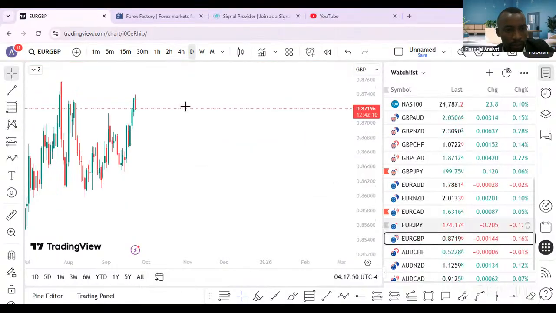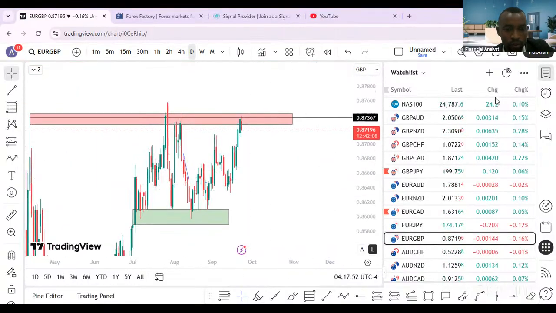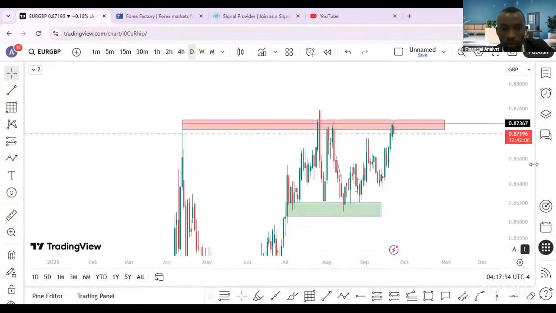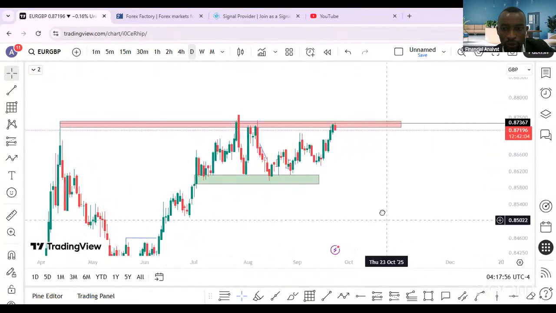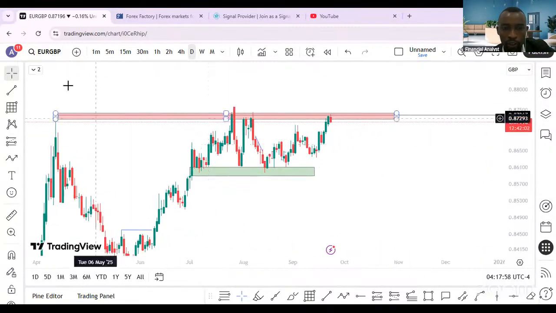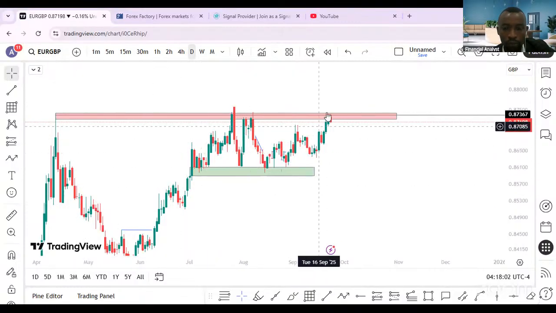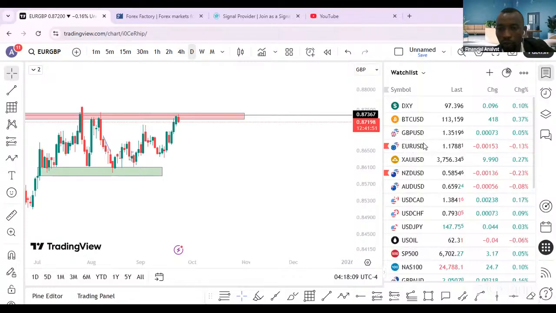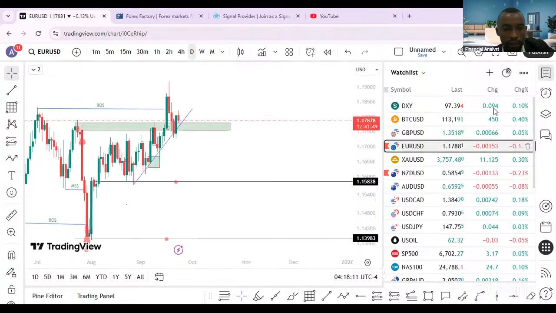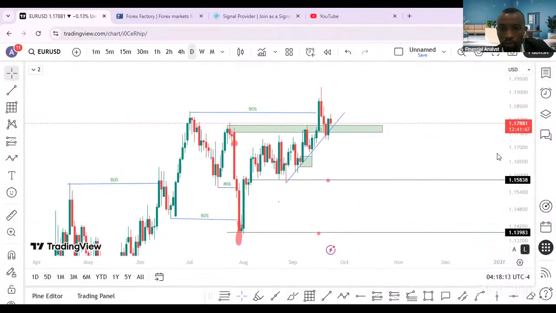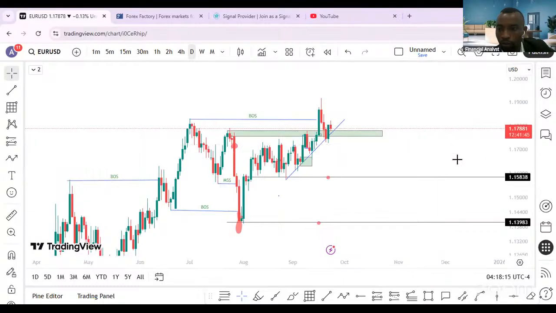Let's see. So Euro/USD is stronger than GU. So Euro against G, which one is stronger? Euro, because we have Euro/GBP in a bullish movement. So it's better to look for a buy opportunity on the Euro/USD than GU. So maybe I'll be looking for a buy opportunity this morning.